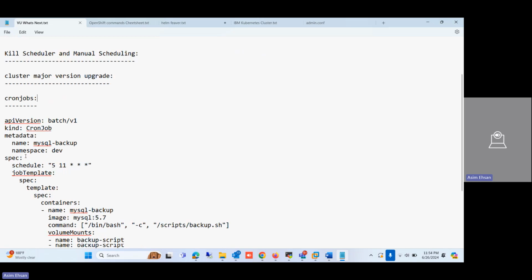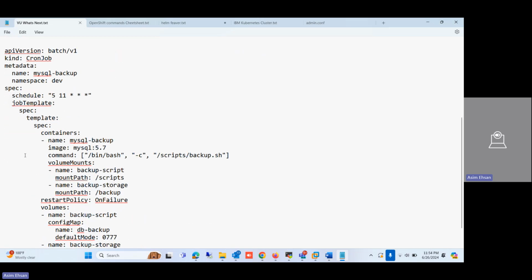I have this manifest for the cron job, and this cron job is basically named mysql-backup. Suppose you have some MySQL database running in your cluster or anywhere, and you want to make some scheduler that will take the backup of your MySQL database.